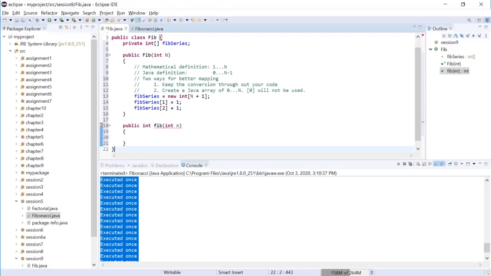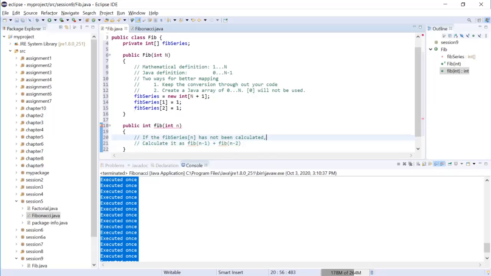Remember we said if the nth value has not been calculated, then we will calculate it: fib n minus 1 plus fib n minus 2.